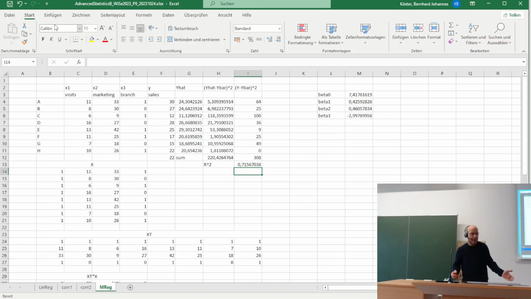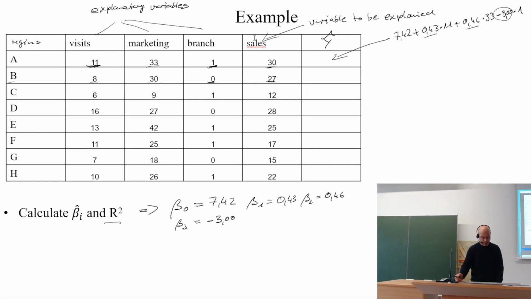So to speak, our model explains somehow 72% of our variable to be explained, sales volume.